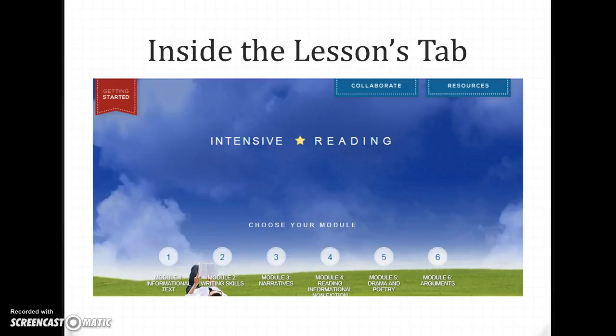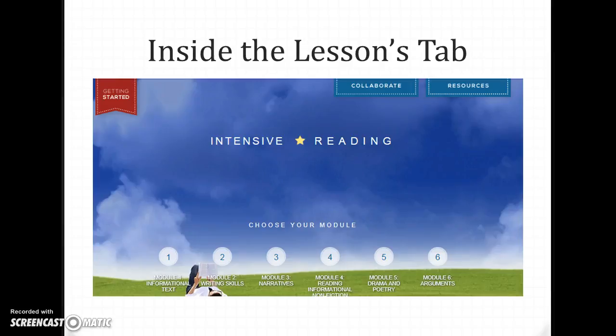Next, you will have lessons that you need to do as outlined on your PACE chart in addition to the live lessons. Inside the Lessons tab, the first thing you will want to do is view the Getting Started module by clicking on the red banner in the upper left-hand portion of the screen. This will give you an overview of expectations for the course, as well as teach you how to best approach the course and navigate it.